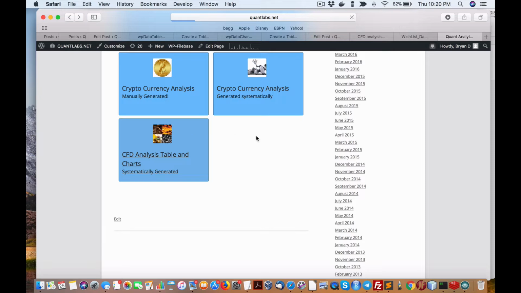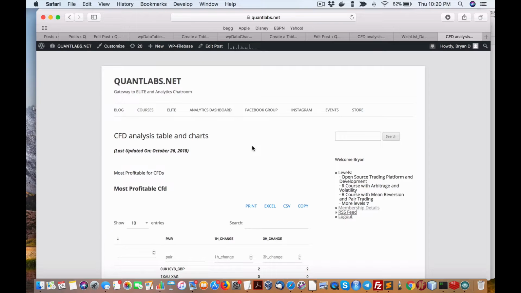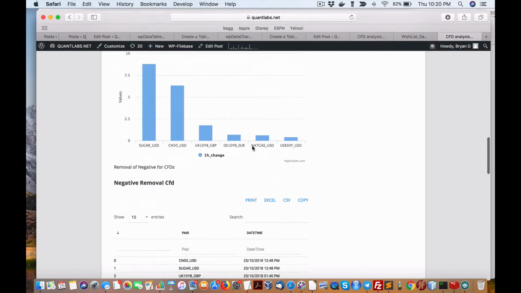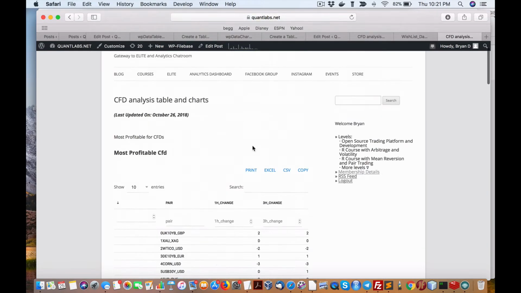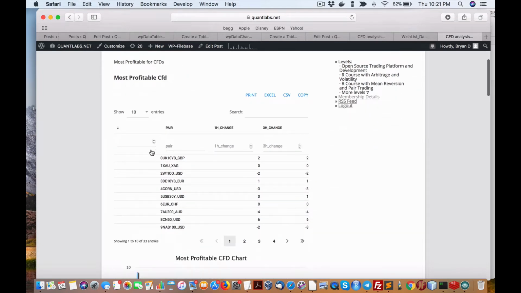Anyways, so you come into the button here or into this section, and what will happen is we have, very similar to the cryptocurrencies, some interesting things. First up, we have what are the most profitable CFDs out there. This means what are the fastest moving, which ones are at the highest percent changes. As you can see here, we have, I believe, 33 entries. Now, to really understand this, this is including agriculture.